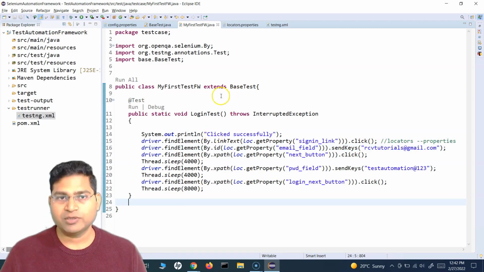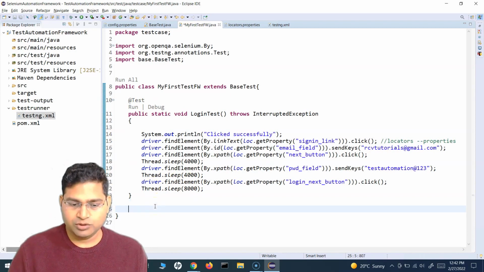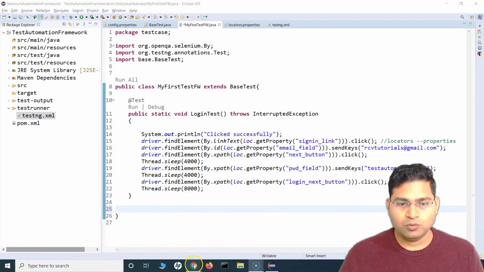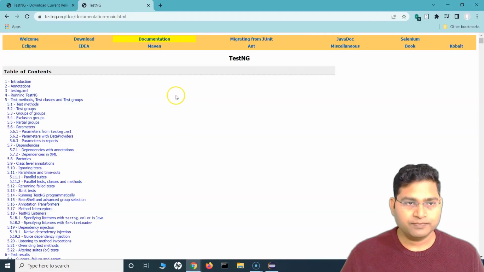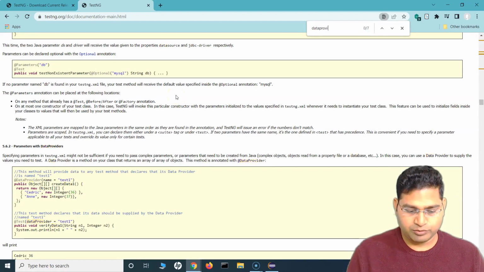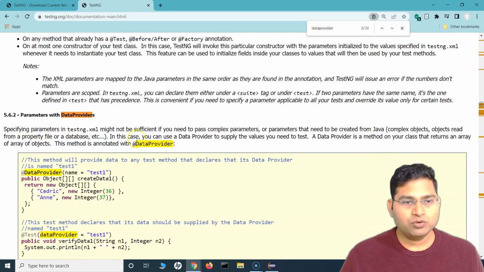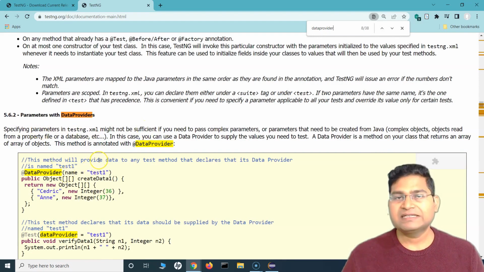As we are using the TestNG testing framework with this particular Selenium framework, we'll simply use the data provider. So I'll go to the TestNG website and show you what I mean when we say data provider. Let me find data provider, and that should be fine, right? So what we can do with data provider is provide data to any test. If we want to perform data-driven testing, it is basically, say for example, you want to iterate through the data.